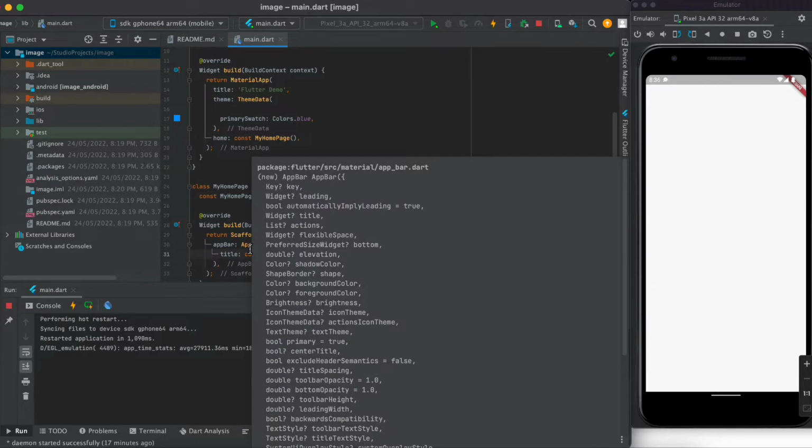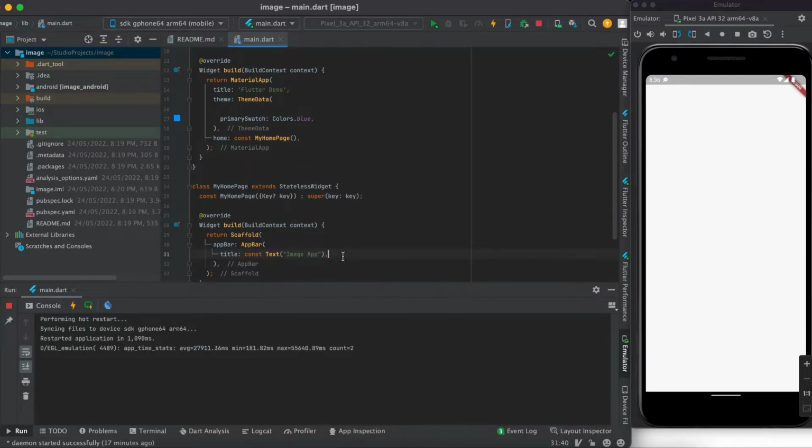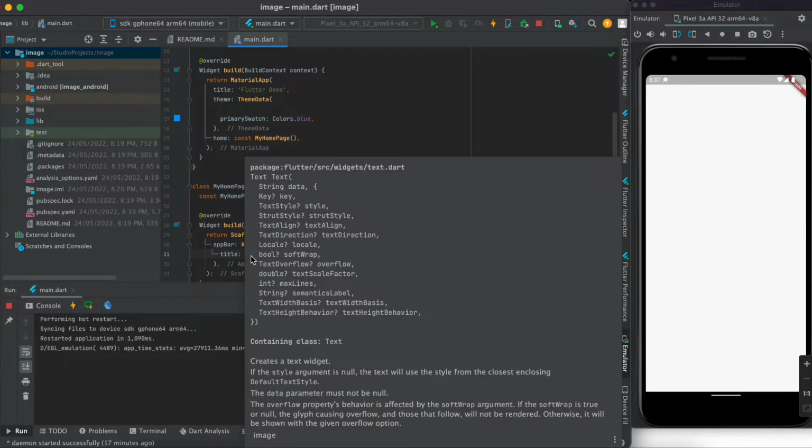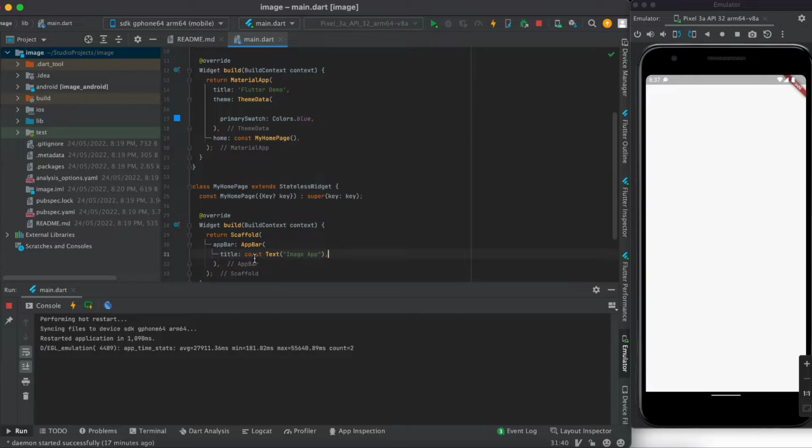You need to think about one thing: while running the app, will this text be changed or not? If this text will be updated while running the app, then you shouldn't use const. There is no need to write const, and if you write const then it will crash.